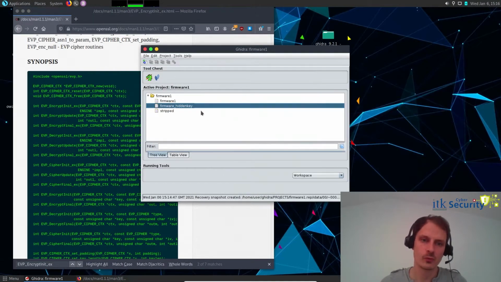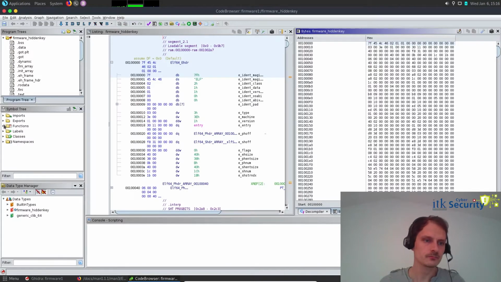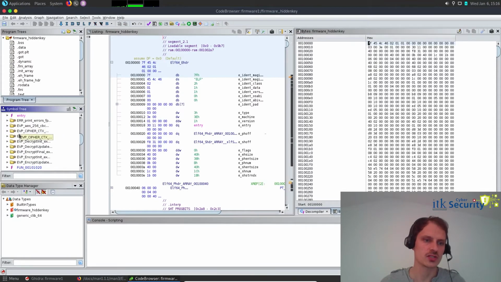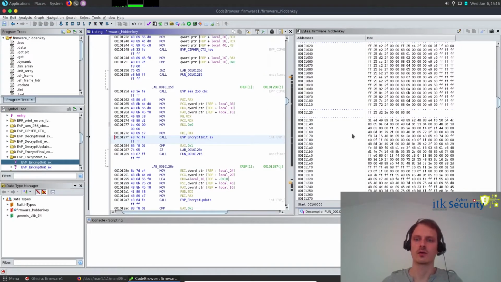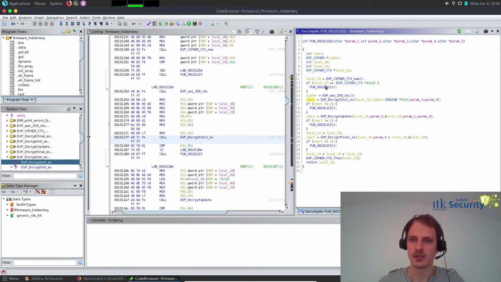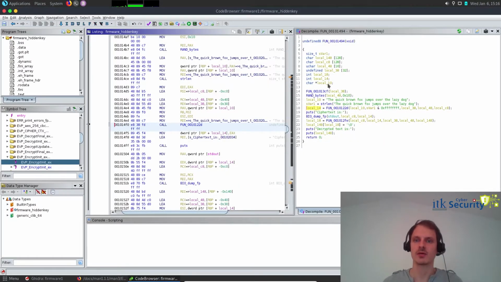Let's have a look. We have the firmware hidden key here. Let's fire it up, analyze it again, like before. And like before, we have all these functions here. We can go through the initx function. We are again at the thunk function. We would reverse engineer that and go one step up, where we are here in this function, where the encrypt initx function is actually called. And then we can go up one more step. We are in the main function, and this time the third parameter does not point to the data segment. So there is no way for us to immediately get the key. However, it points to a local variable, the local variable 38.